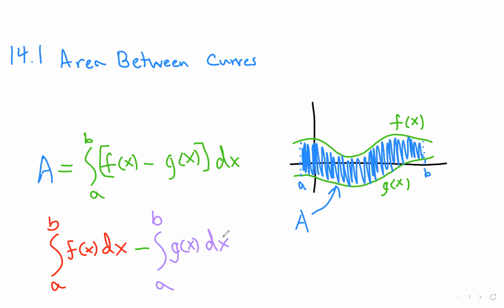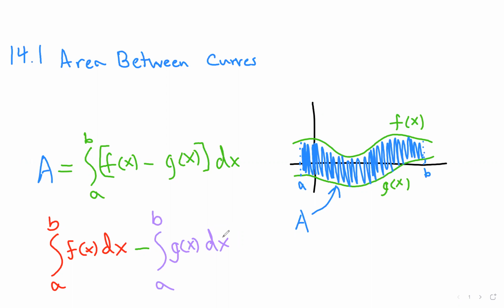And this allows you to take the upper integral separately, integrate that, find the result, and then integrate g of x separately and subtract that from f of x to find what that difference is. So it'll give you different values, and you're just basically trying to find the magnitude of each of these integrals and then take the difference. That'll give you the result of this area between the curves.